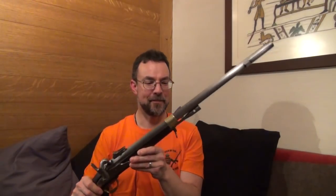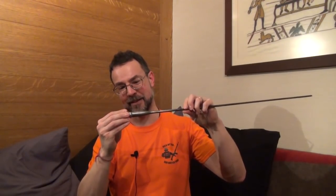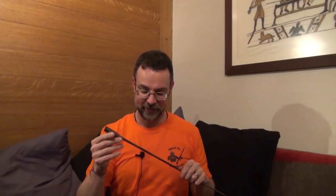Now, referring to the ramrod, something that's peculiar about it is that firstly, it's got this enormous heavy head. Now that is explained by the use of the pillar breech system. So you need a certain mass to hammer down onto the bullet. But the second part of the oddity is the quite deep conical cavity in there. Now that has two purposes. Firstly, it's simply to protect the tip of the bullet. It fits nicely like a little cup, and the cup is also used as a powder measure to reduce the load, the service charge from the cartridge, because all the Touvenin Musketoons and the Chasseur carbines used the same cartridge.